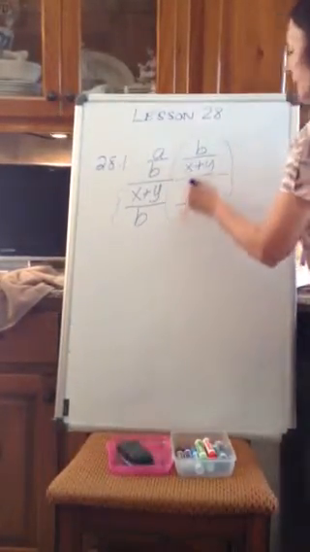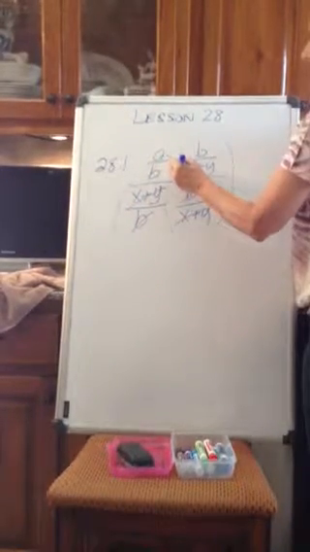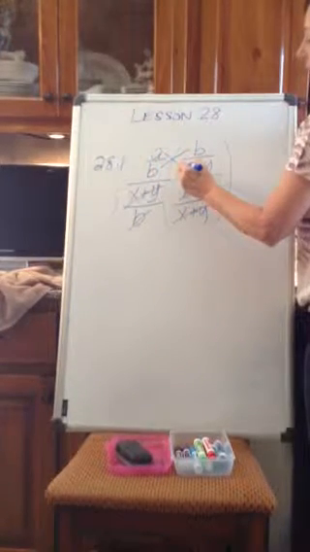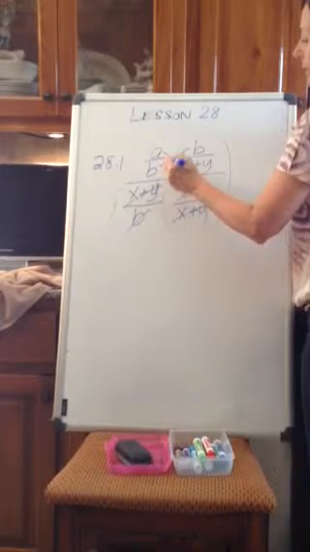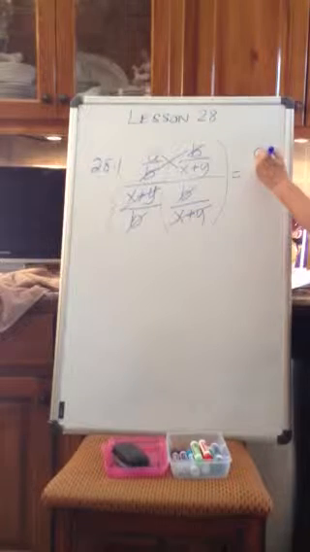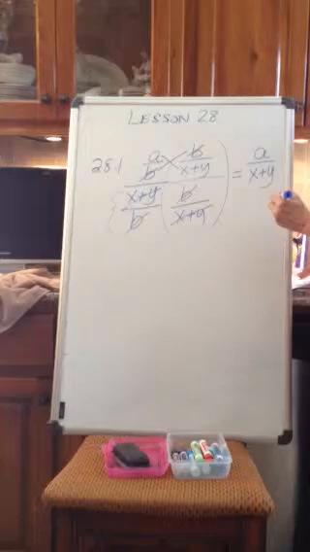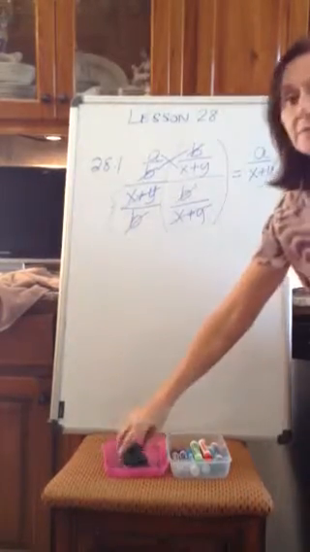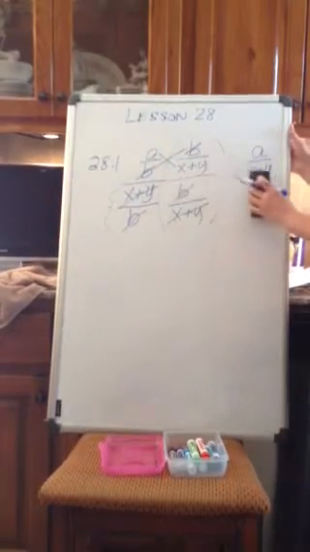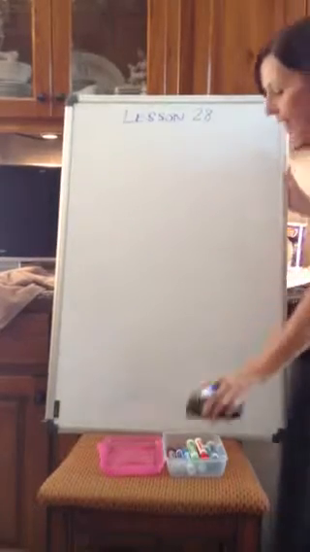Because we're multiplying, our fractional denominator eliminates. And in our numerator, because we're multiplying, we can reduce numerator to denominator, numerator to denominator. Our b's eliminate. Our simplified answer is a over x plus y. Okay, so you're going to multiply by the reciprocal, eliminate your fractional denominator, see if you can reduce in your numerator, and then give me your most simplified answer.